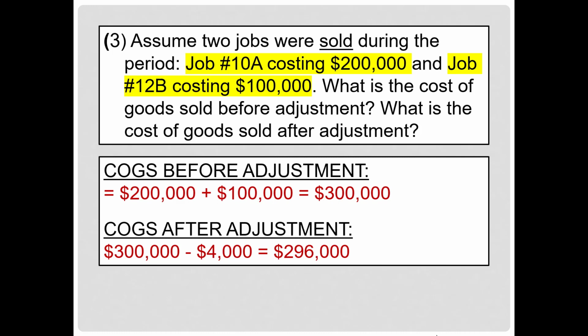So overhead applied is used throughout the period because overhead costs are not necessarily known at the time of production, and even if they are, they're hard to assign to every unit. But at the end of the period, we need to adjust our records to reflect what actually happened. And the idea is that we eventually will sell all inventory, so we'll do what's easy and just close this to cost of goods sold.